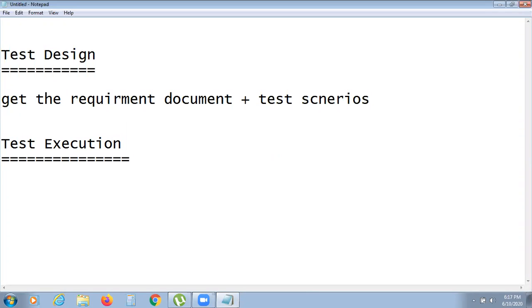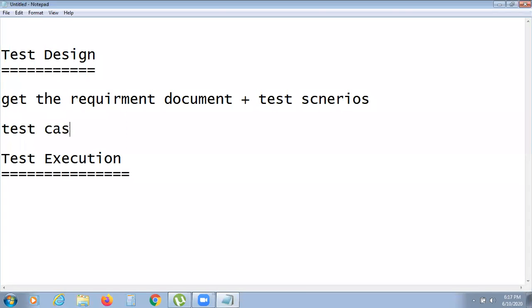After that you write test cases. After the test scenarios are written, they will be reviewed, and after the test cases are written, they will also be reviewed.